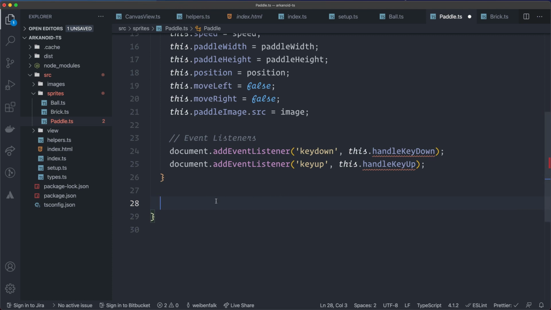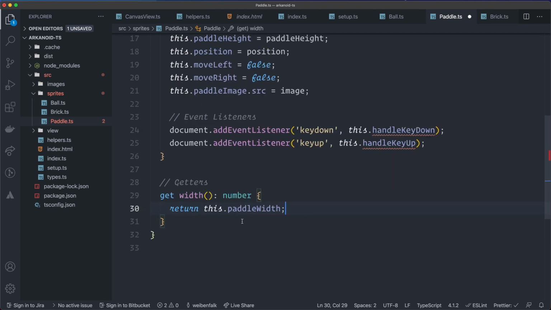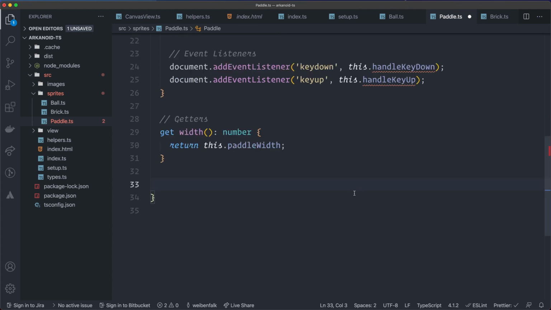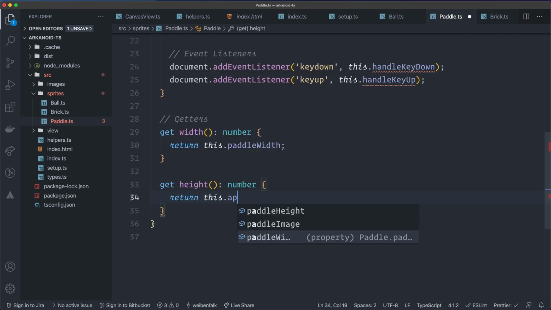Then, just as before, we want to access these private values, so we need to have some getters for these ones. Get width, it's going to be a number. Return this.paddleWidth. Get height. It's also going to be a type number. Return this.paddleHeight.